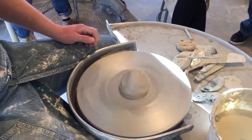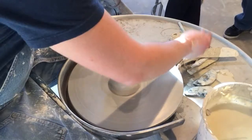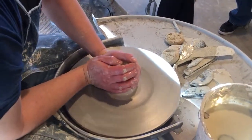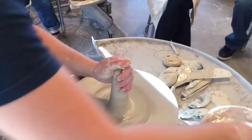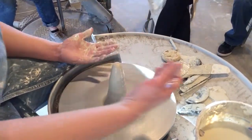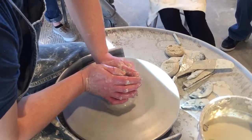But this assignment isn't necessarily about making a tea bowl for the tea ceremony. It's about making a small bowl with a foot. And there are a number of different ways that we can approach this. I'll throw a couple tea bowls that are very regular in shape, and I'll throw a couple that are very irregular in shape.